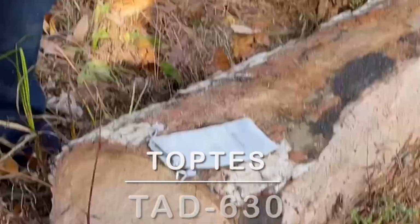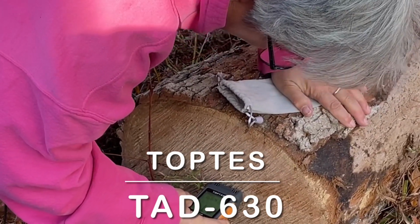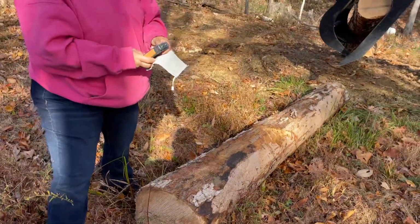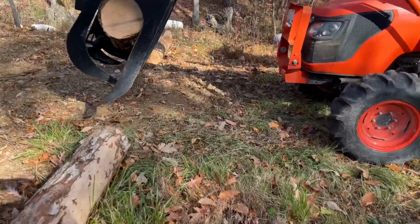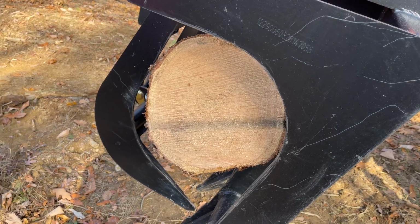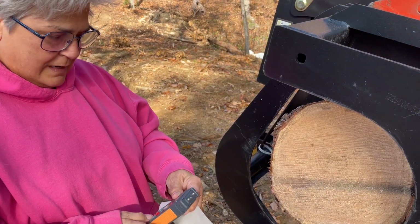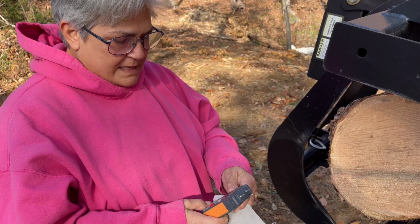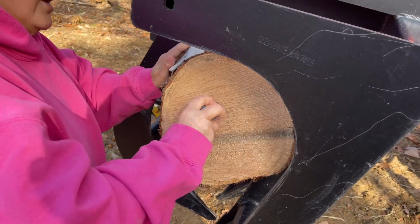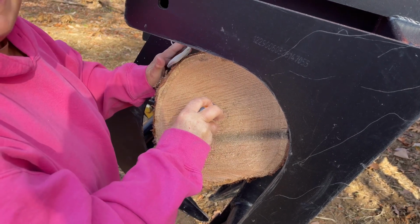Okay, I have it on the high maximum. It's at 16.4. How much? 16.54. I threw this in here. You can put it in Celsius or Fahrenheit for temperature. It has 2 levels, a high and a low, depending upon what kind of wood. It also has 3 different LED light settings. This says 15.8.